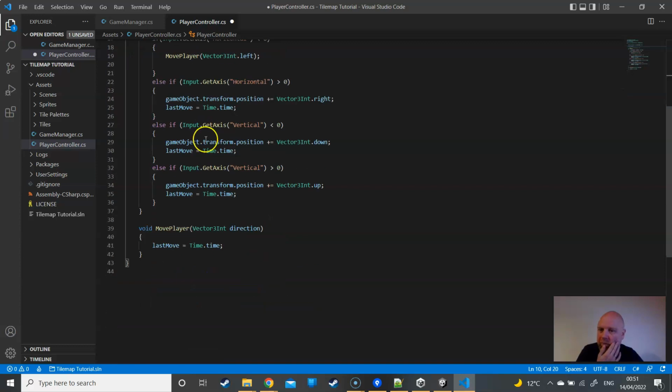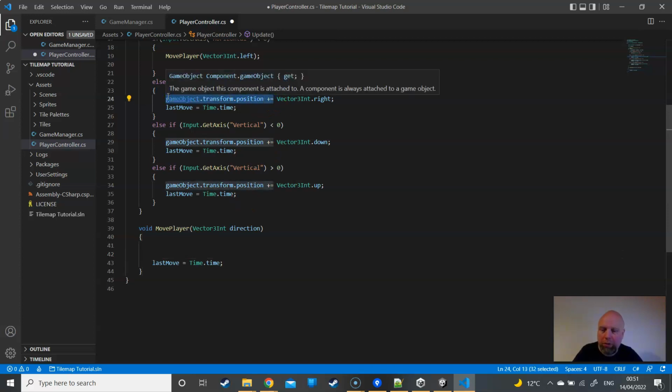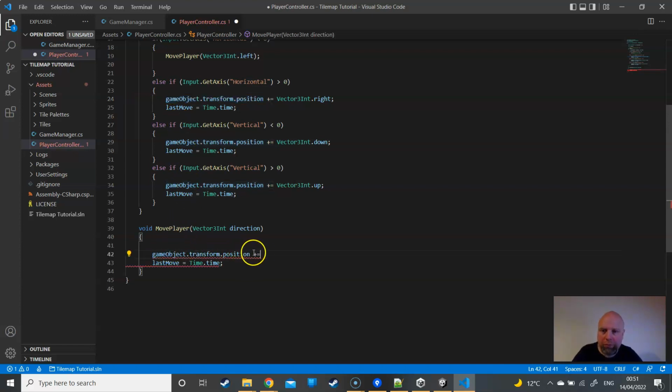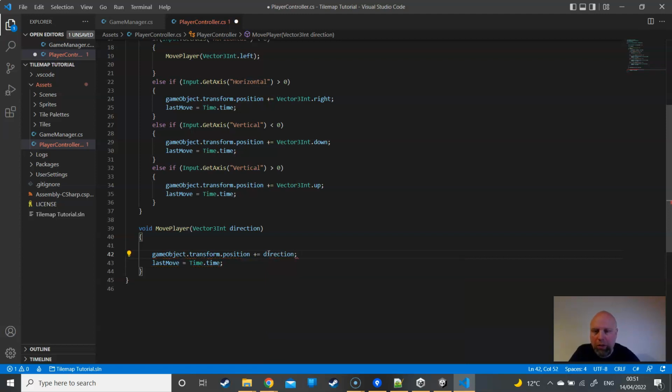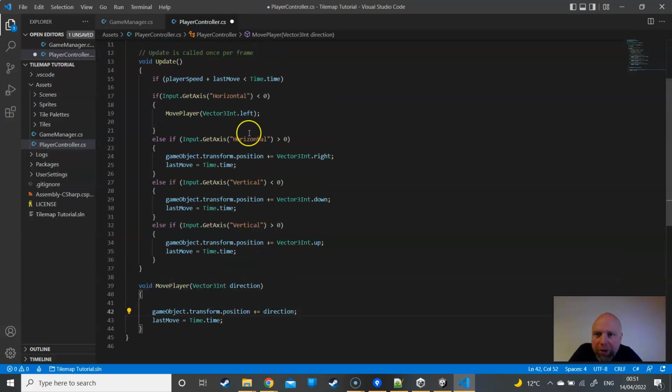Yeah, that's in the right place. And let's take that out. So that's done a bit of refactoring. What's the quickest way to do this?